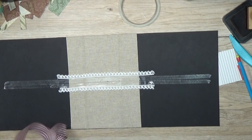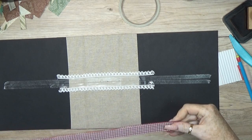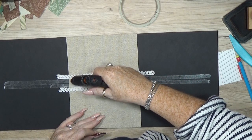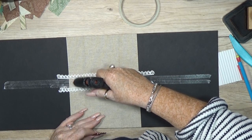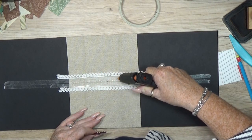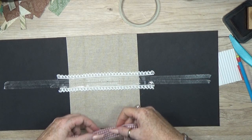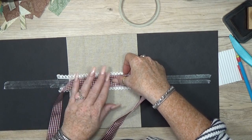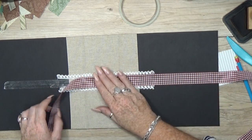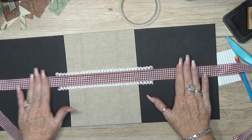Yes, okay. Now again, I'm just gonna look where the middle is. This is my middle. And I like to add a little bit more, just a thin layer of hot glue, then start in the middle, there we are.